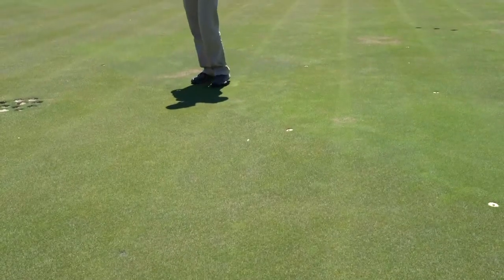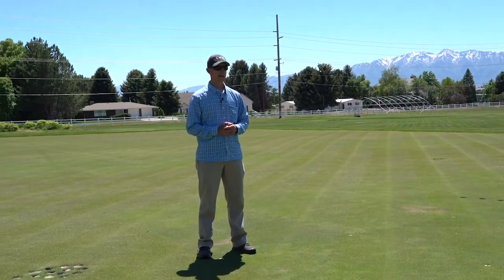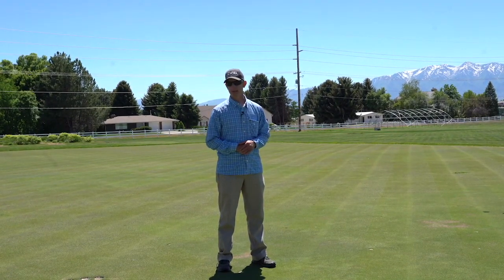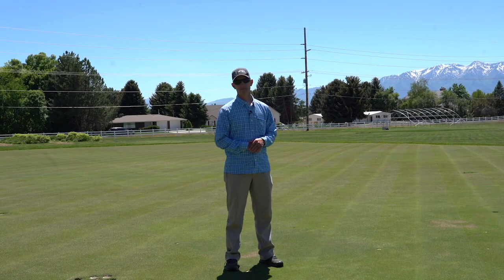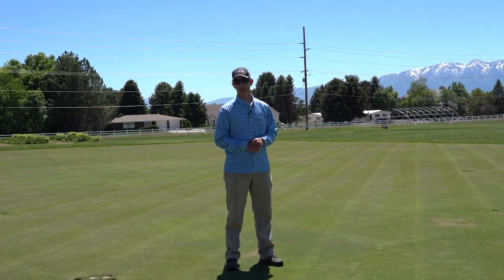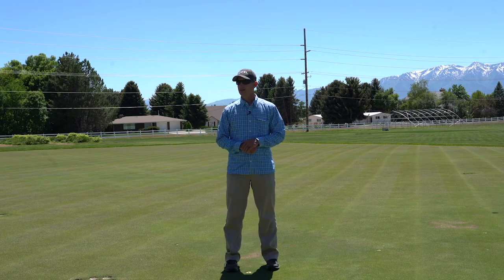And because it's science and we can't baby this like we typically would a putting green on the golf course, we kind of just have to let it die and then struggle to let it survive, I guess. So that was the biggest difference between the two treatments, is the recovery period whenever we did see some sort of dry down event, or we had some localized dry spot appear. As far as spring green up, they were both about the same. They both came out of dormancy at the same time.